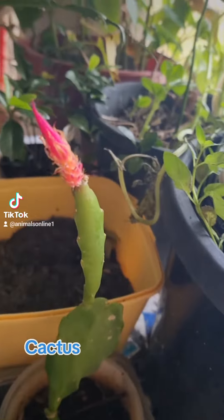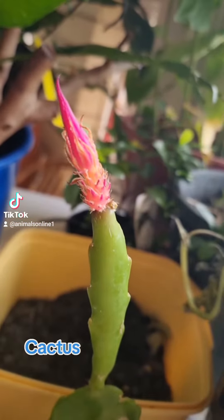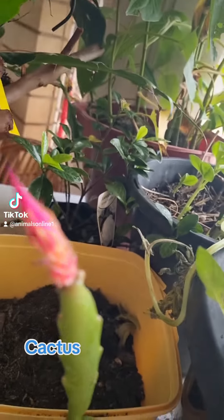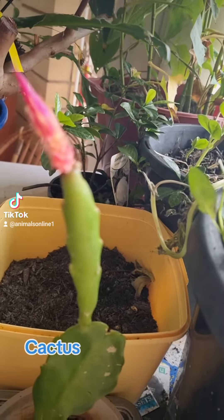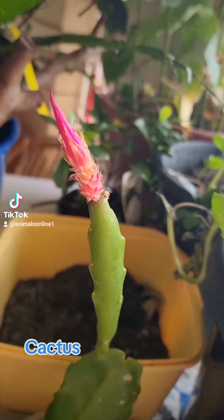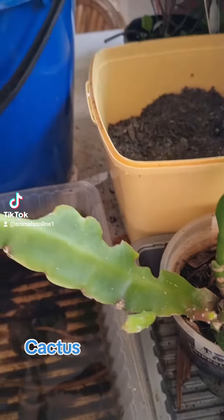Good morning everyone from the wonderful world of flowers again. I just want to show you something different today — this cactus orchid. It's in its conditions it loves, and it's been outside in the rain for a few months. I decided to bring it inside to flower it, to hopefully make it last longer. I just took a cutting in the container, simple as that.